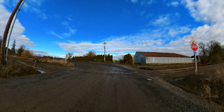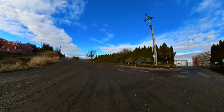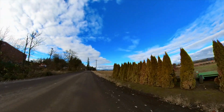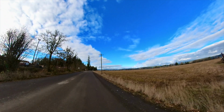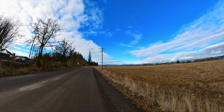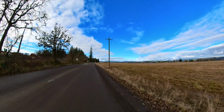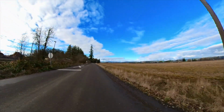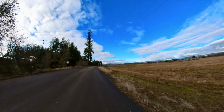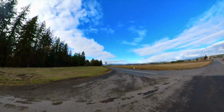Anyway, I'm going past the Bark Dust place right now, and the Douglas fir smells really good. It looks like they fixed this road a little bit. Not great, but they fixed it. Usually when you get up onto the asphalt from the gravel, it's big and bumpy, but it's pretty good right now. I got to adjust my seat a little bit. Nope, not my seat, I'm adjusting my camera gear. That's one of the reasons you need tools with you, if your fingers or hands can't turn it hard enough, a little tool might be helpful. Yeah, blew right through that stop sign. Didn't even think about it.